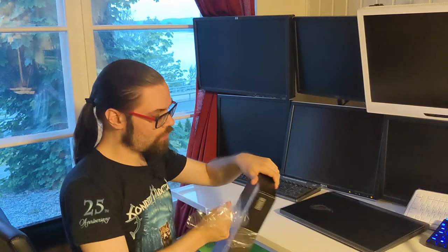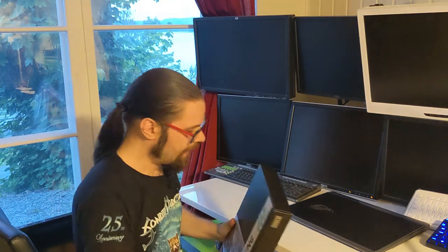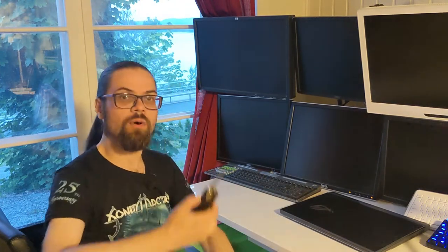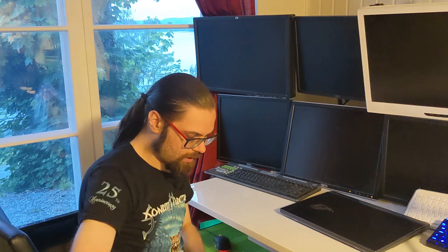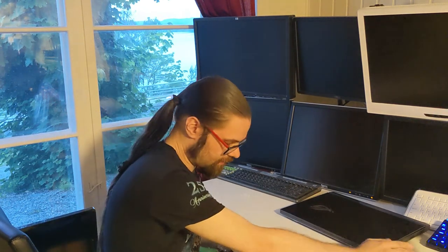By the way, if you do know what is the feature of this keyboard is, please pause the video right now and just write down in the comment what do you think it is or what do you know it is.